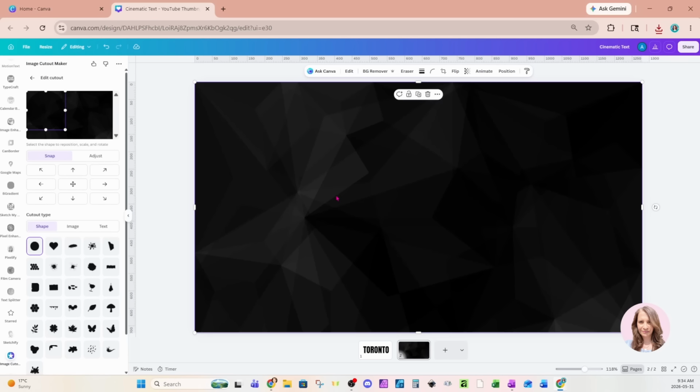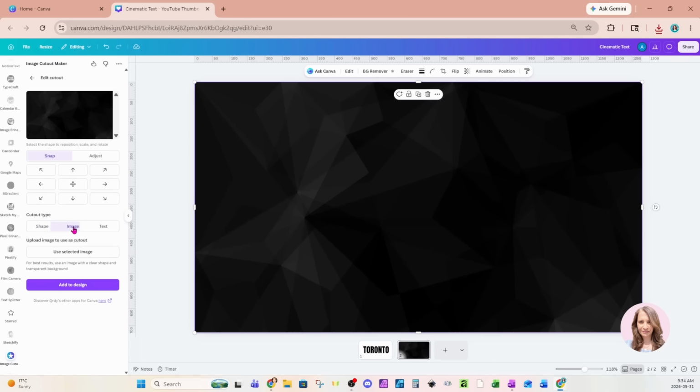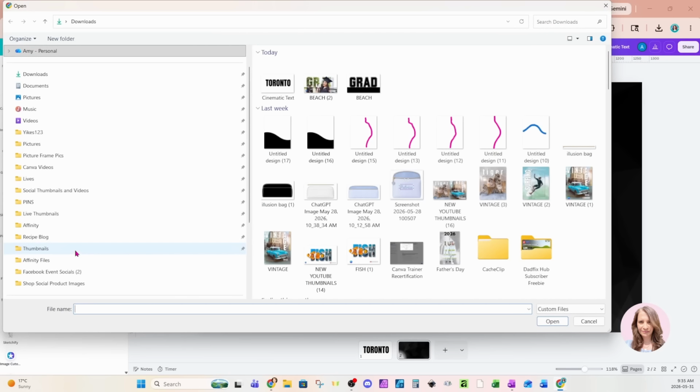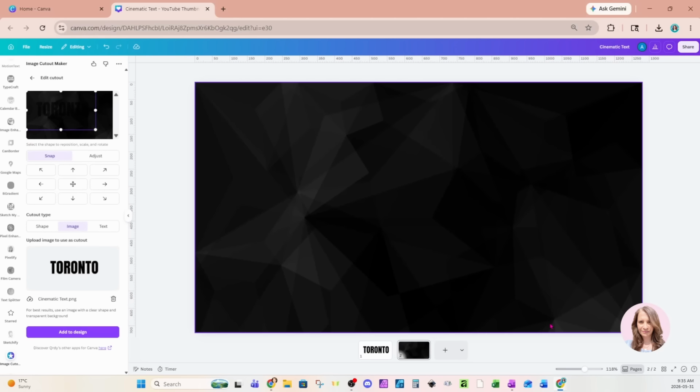And with that image selected, we can see that it's in the background. I'm going to come down here to where it says image because I want to bring in that text image that I just downloaded. So I'm going to go to image, and we don't want to use the selected image here. So I'm just going to click outside of that, and then you'll get the option to choose a file. Now, if you have your text already uploaded in Canva, then you can just click that and that's fine. But here's my image. I'm going to click open and it's going to open up here, and we'll also see it in the preview window up here.